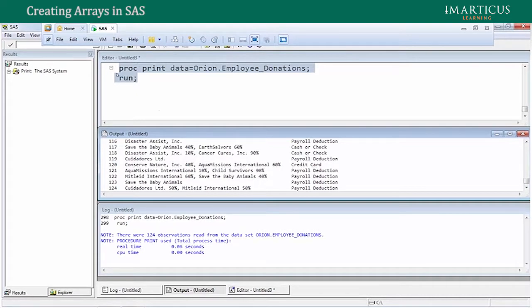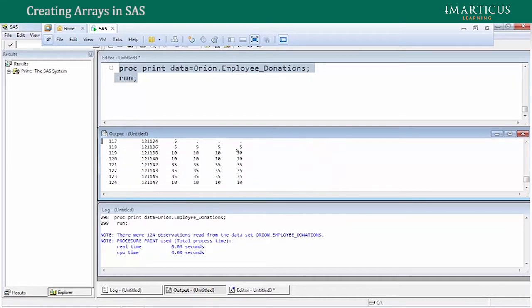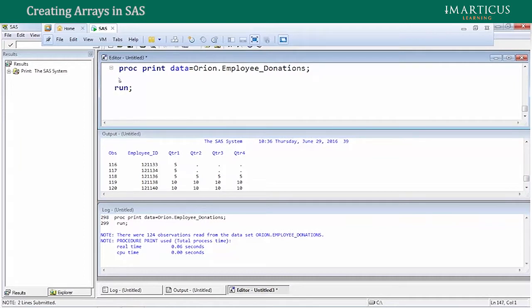Let's print only the variables which are employee ID, quarter 1, 2, 3 and 4. So I just say var employee ID and qtr1 to qtr4.